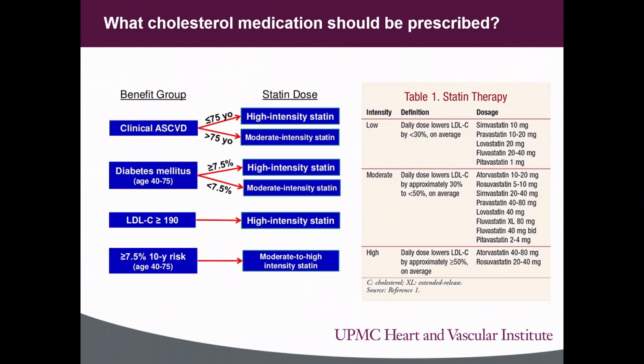a moderate to high-intensity statin. So you can see there's multiple ways to get patients on a statin therapy. And here's an example table on the screen here that shows what are some of the different medications and dosages that put you into the low, moderate, or high intensities of statin therapy. And I'm sure you can use this information or very easily search for this.